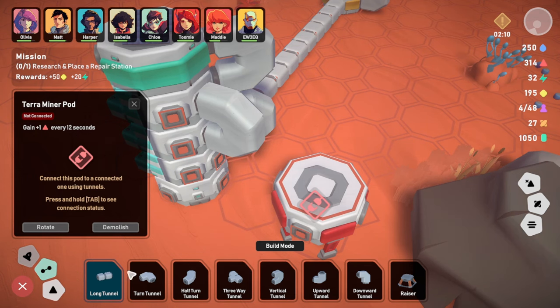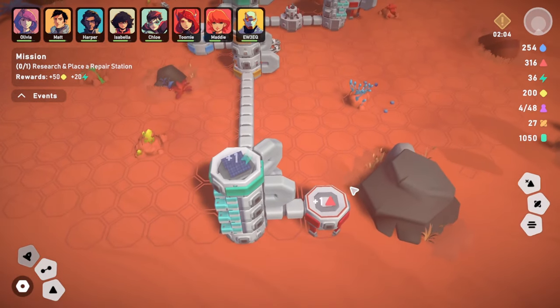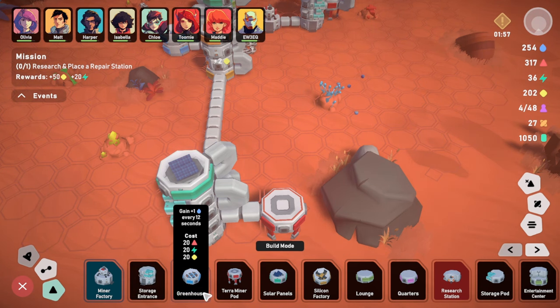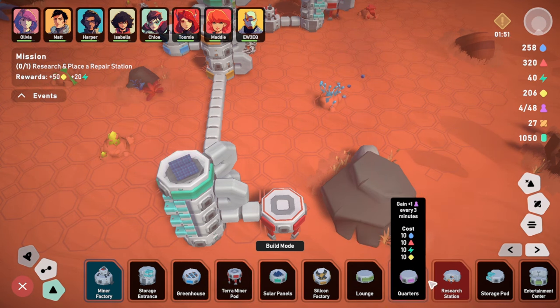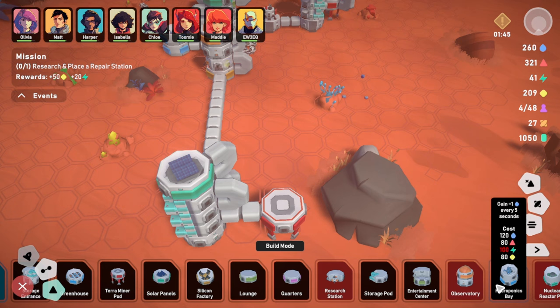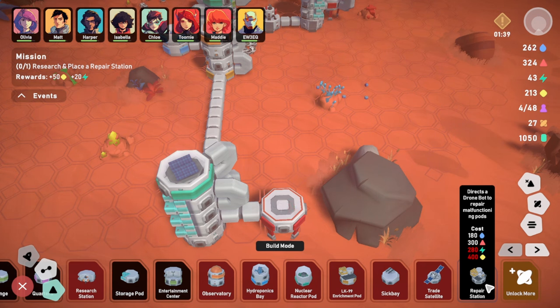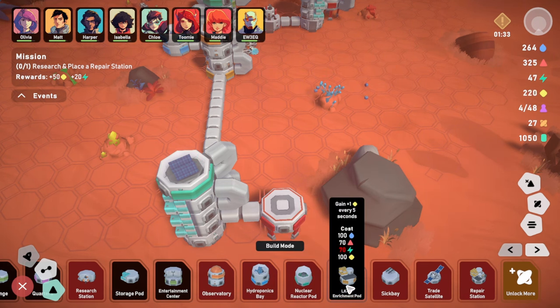Alright, I'm starting to dig this. Let's see, this is interesting now, right? Greenhouse is water. Quarters gets more people quickly, right? Repair station needs water, that's energy. How do I get more conductive materials? That is the enrichment pod. Okay.